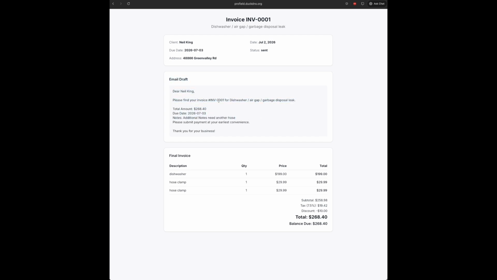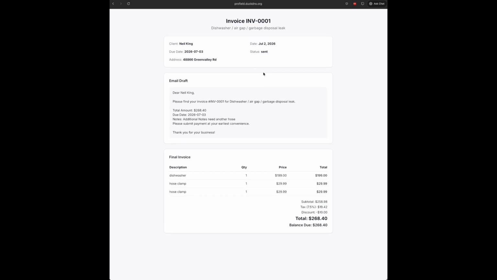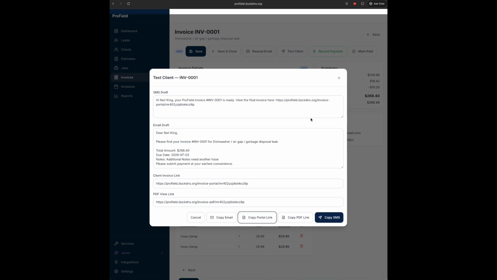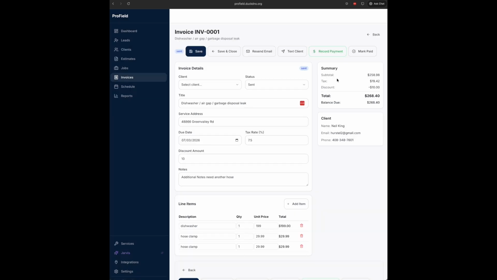Please find your invoice attached, and then it's the $199 hose and the other hose, and then your notes here, additional hose was needed. And then the tax, we had a discount price. And then we can update this with your logos and any other liking you want the invoice to look like. But that would be pretty much it. So they can pay for this directly. We can add your payment option link, so you can go straight to Apple Pay, credit card, anything you want to link to, and that should be it.